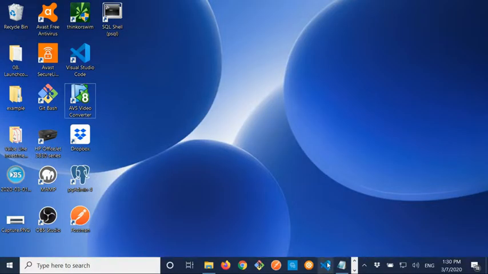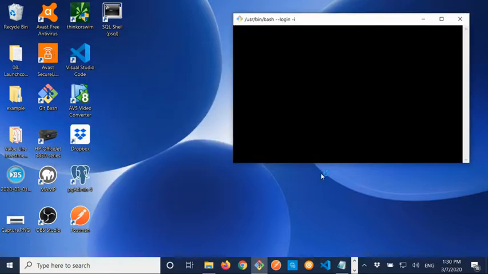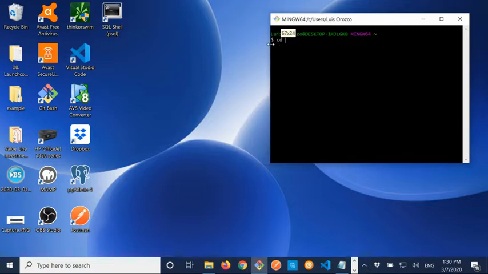So we're gonna come now to Visual Studio. No, you know what? We're gonna come to Git Bash. This is Git Bash. You just install it. So you're gonna see this screen, and we're gonna enter this cd. cd means change directory.